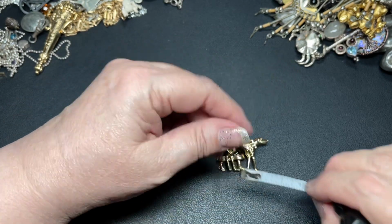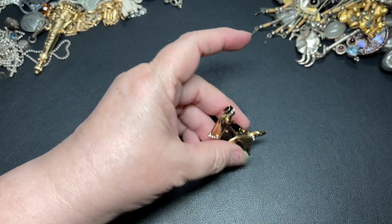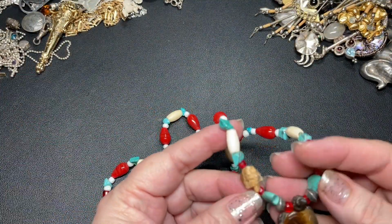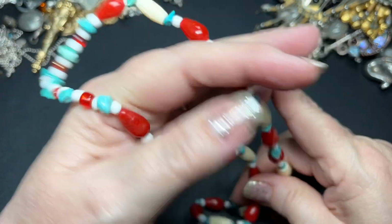So this is 2 inches by 1 3/4. I'm going to say this is a nice little piece. Let's do $10. This is a beautiful piece right here. It has no latch.